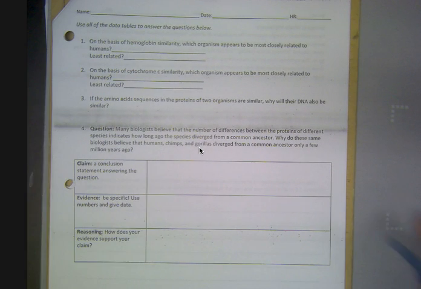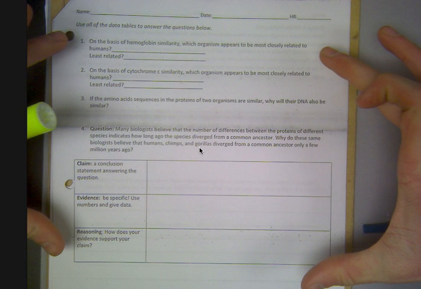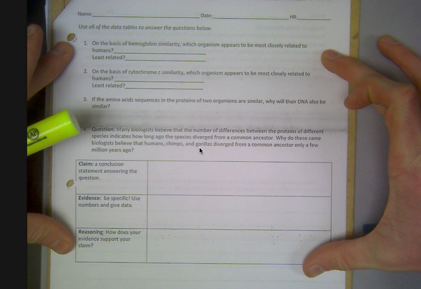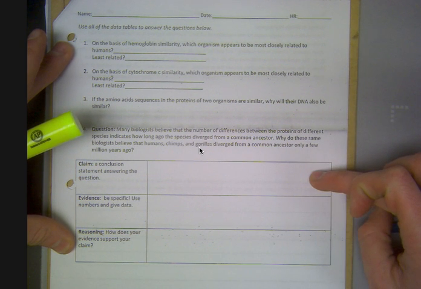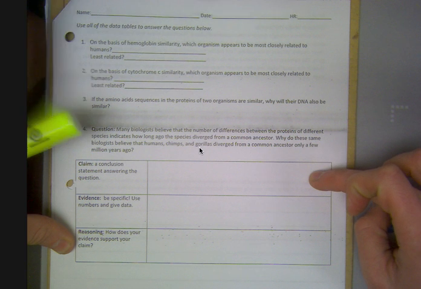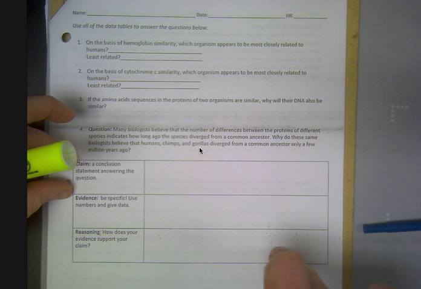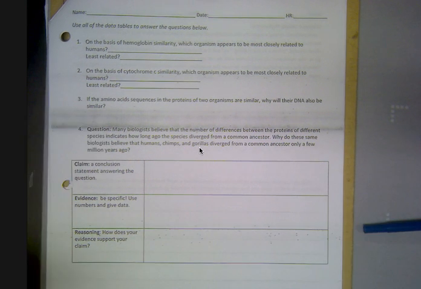Lastly, you're going to use both of those pages to go ahead and describe how amino acid sequence and comparing genetic codes can be used to support evolution and give evidence for the theory of evolution. Come up with a claim that is complete, that is detailed, that uses keywords, come up with evidence, and give me a good reason why DNA and amino acid sequences can be used to support the evolutionary theory.